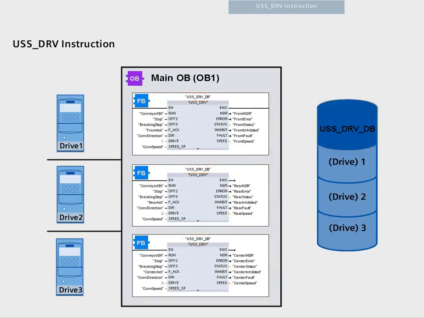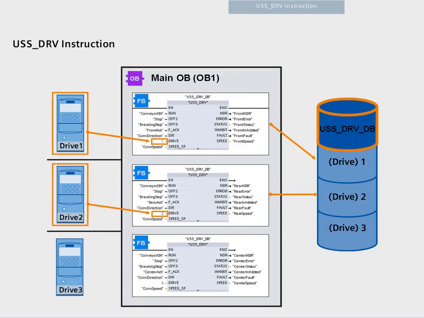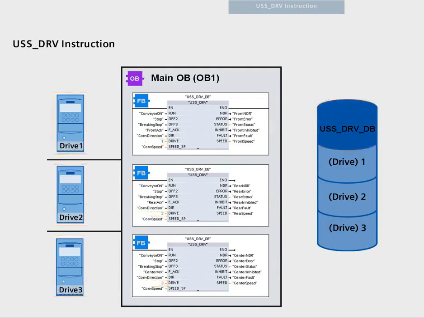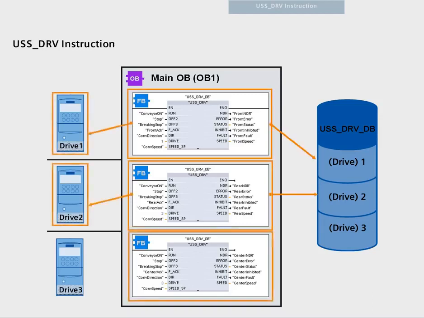When the USS drive is executed for the first time, the instance data block, that is indicated by the USS address drive parameter, is initialized. Only after this initialization can the USS port function start communicating with the drive of the indicated drive number. The communication with the drives occurs after the execution of USS port. USS drive only configures the requests to be sent and evaluates the data that was received after previous requests.